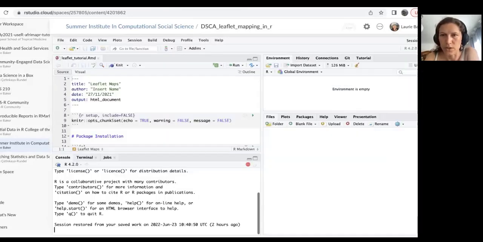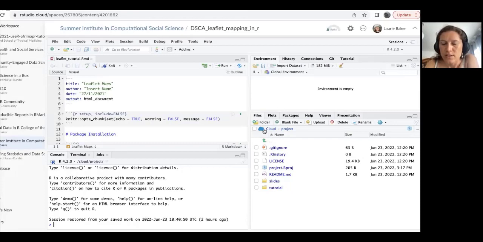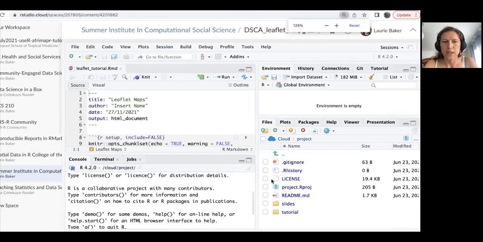And I'm going to show you where to find the tutorial. So if we go to the project, and if you open up the GitHub repository, let's make this a little bit bigger, what you're going to see is a couple of different folders. You're going to see a folder where the slides are. You're also going to see another folder that has the tutorial.